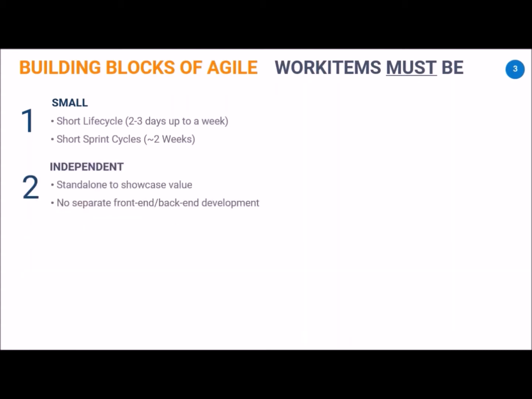The second important point is that it must be independent. So in a sense, it should be shippable on its own. It should not require 10 other cards for it to be working in the desired manner. Because if we do that, we are back to the olden days and lose the ability to be nimble, and we have to do a whole lot of integration, system testing, and multiple iterations of testing to ensure that all of these items are working cohesively and giving the right outcome for the end user.